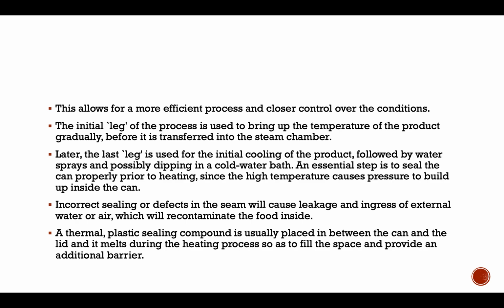An essential step is to seal the can properly prior to heating. Since high temperature causes pressure to build up inside the can, incorrect sealing or a defect in the seam will cause leakage and ingress of external water or air, which will recontaminate the food inside. A thermoplastic sealing compound is usually placed between the can and the lid, and it melts during the heating process so as to fill the space and provide an additional barrier.